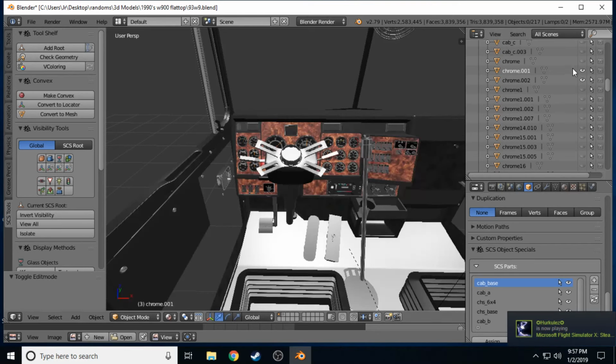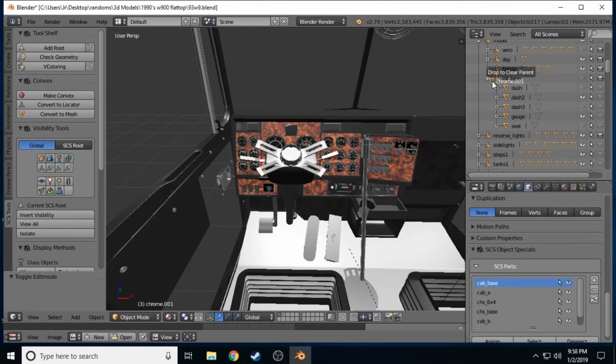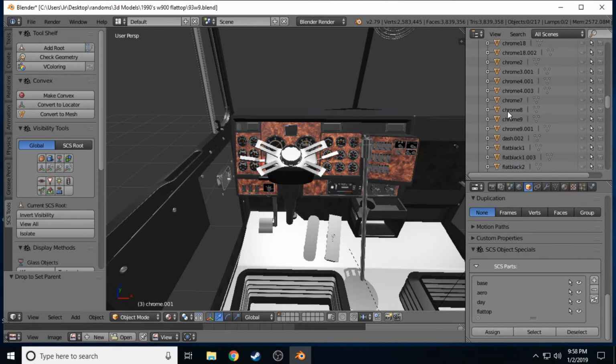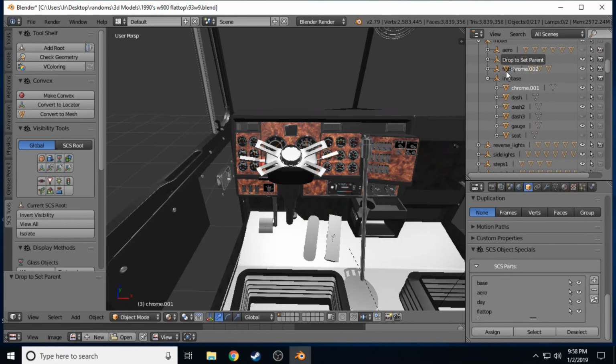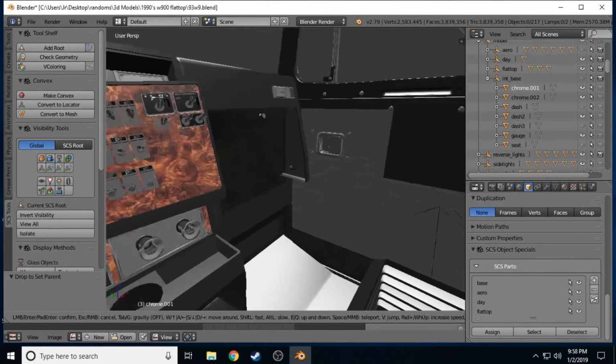That is the one I need. So take one, drag it all the way up here to int base, and put it there. And do the same thing, since I'm not doing animations currently. Int base. So that's that.